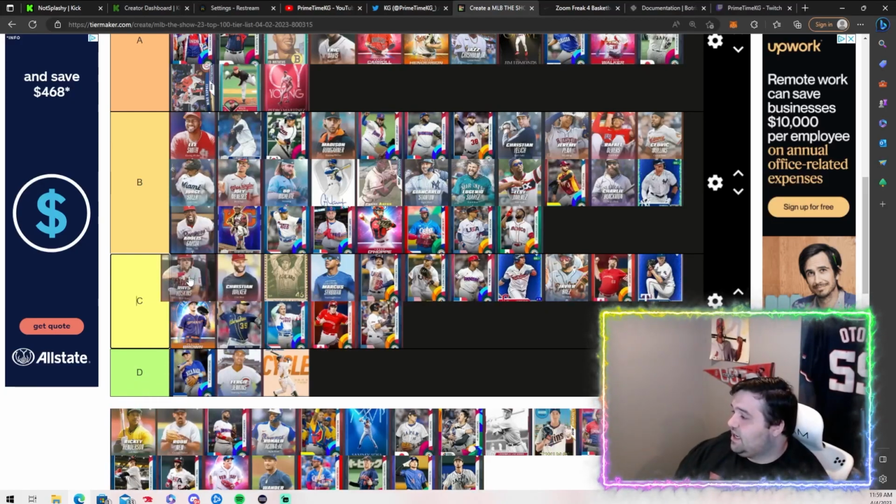Rhys Hoskins, I'm going to put him in C tier because his stats versus righties are just not good. Simply put, they're just not good. And I don't like that about him. So in a righty-heavy meta game, he just has to have contact versus righties. So Rhys Hoskins is going to go in C tier.